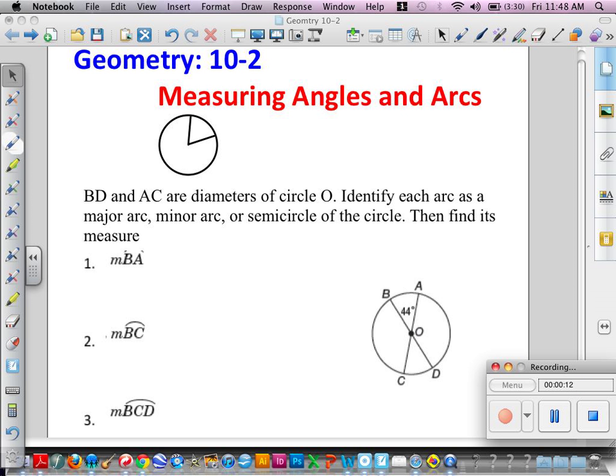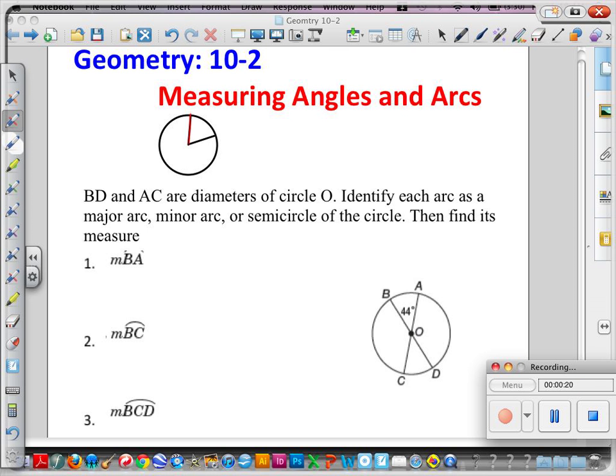Hello, geometry students. Today we are focusing on section 10-2, which deals with measuring angles and their arcs. In class, you did a sketch for a central angle, and then you were looking at the arc that it creates and its measurement in degrees. So I already drew a circle, and I have a central angle. I'm looking at this arc angle here. I'm going to call this A, B, and C is going to be my center.